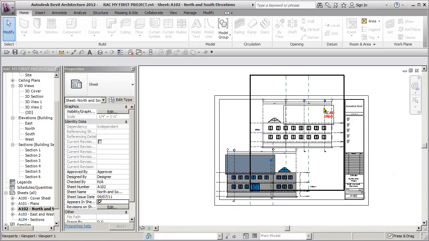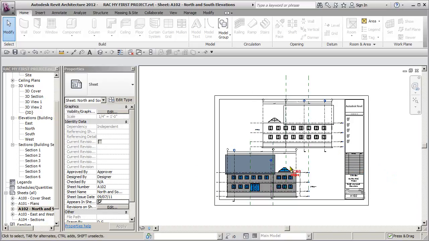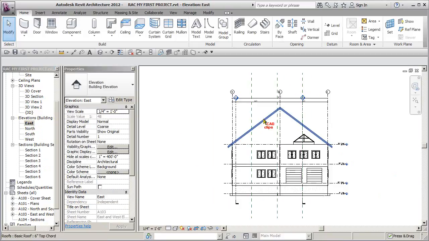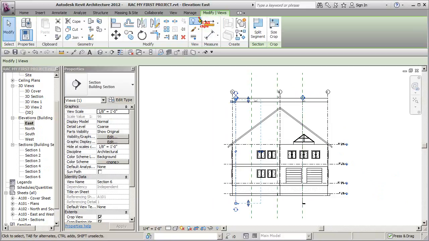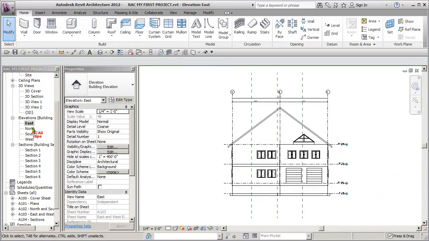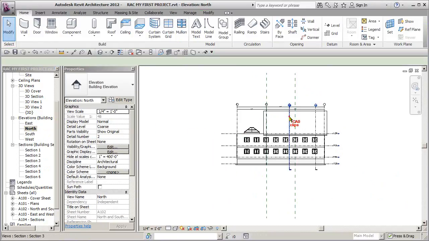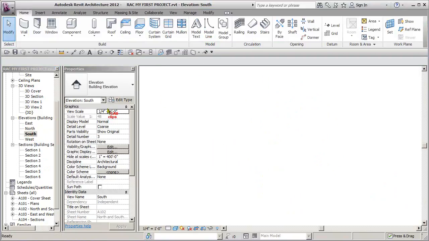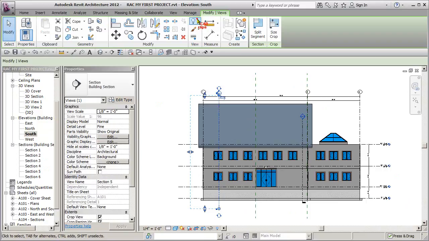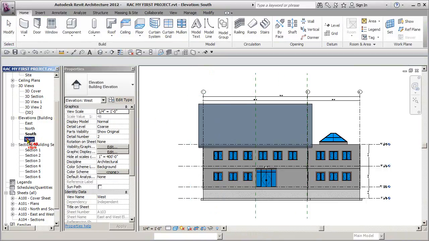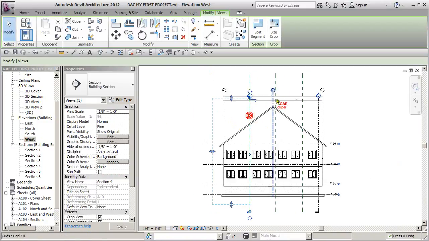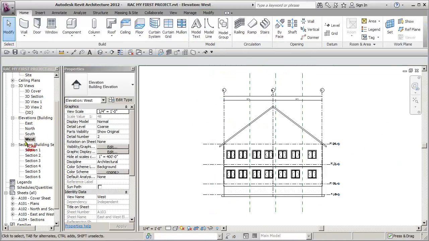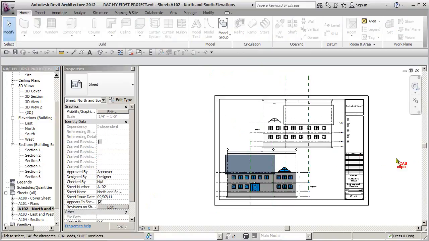So what I'm going to do is I'm going to go into my elevations and turn off all these section bubbles. So watch. Going to go into here, pick on here, and hide the category. I could also create a view template, but this is actually even just as quick. Hide the category because I only have 4 of them. Pick on here, hide the category. Hiding the section, it's an annotation category called section lines, and I'm hiding it. Boom, that's that. So now let's go to our north and south.